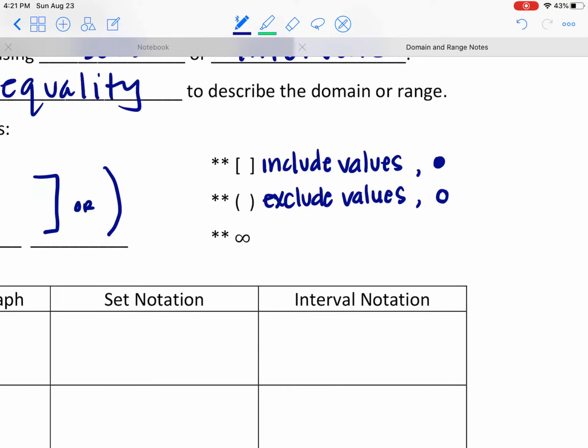And now infinity or negative infinity, they're treated the same way. They aren't actual values. Infinity and negative infinity are places the graph will approach. And so since they're really a concept and not a value, they can never be included in a set. Okay? They can never be included in a domain or range because they're concepts, they aren't actual values, which means if we start with a negative infinity or we end with a positive infinity, those infinities will always get parentheses. These are always excluded, and they always get parentheses.